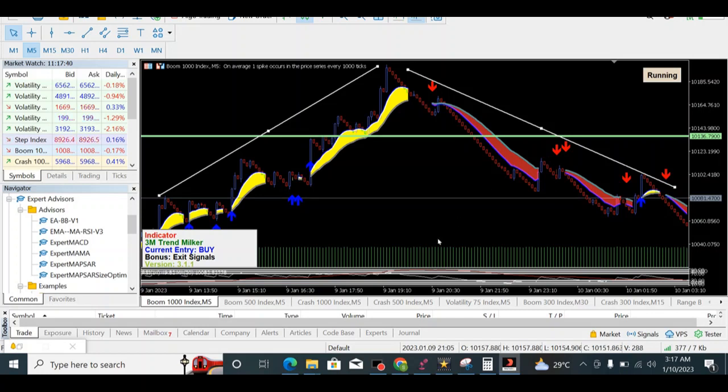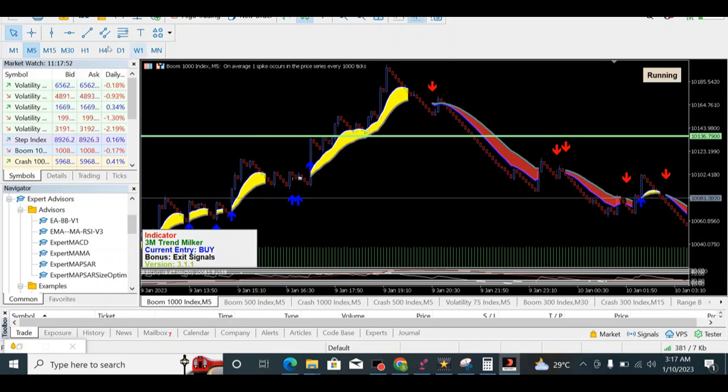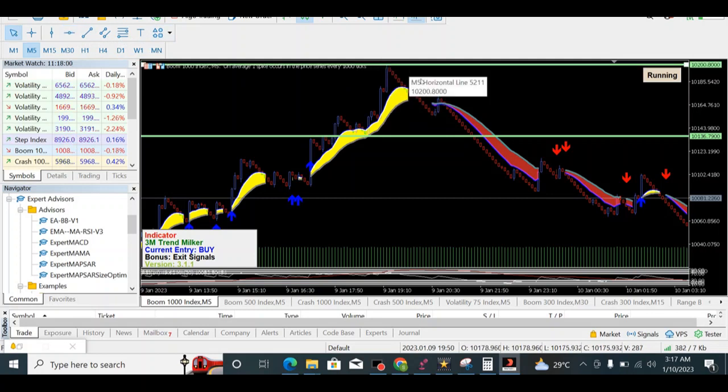He focused on the downtrend because he was just selling Boom 1000 and buying Crash 1000. That was what he was doing. So quickly, let's see how he was able to achieve this. This is what he did when he started. He noticed when the market was at the resistance zone. This is the resistance zone, and he waited for the red flag to pop up, and also followed the signal that supports the red flag. You can see it right there.